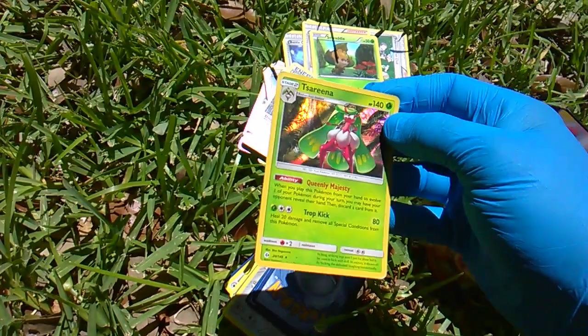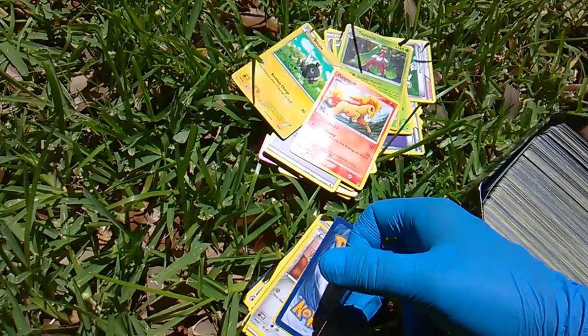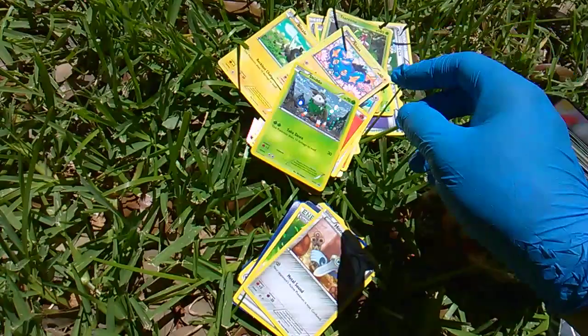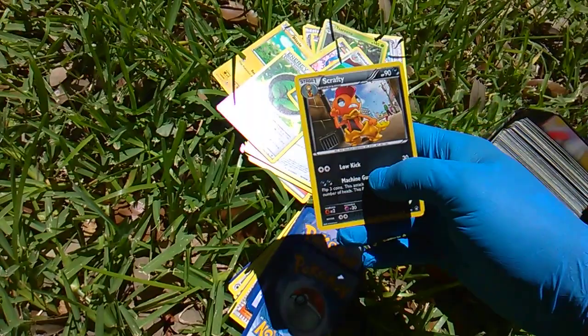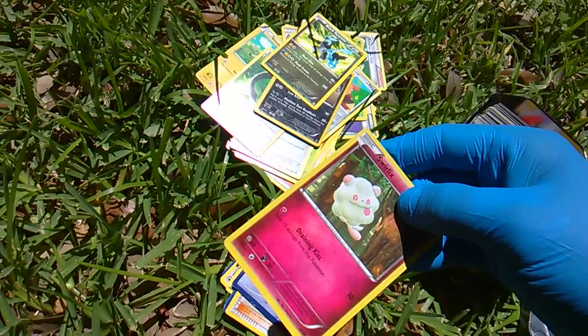A shiny Sarina. Blitzle. Ponyta. I think it's a different card though. Herdier. Energy. Shinx. Shiny sparkly Skidoo. Honge. Energy card. Wormadam. Shiny Scrafty. She's crafty. She gets around. Black Kyurem. Swirlix. Energy.